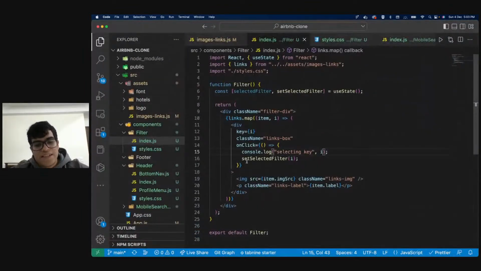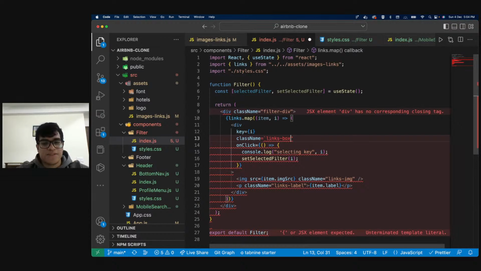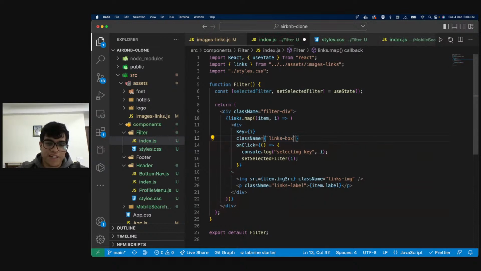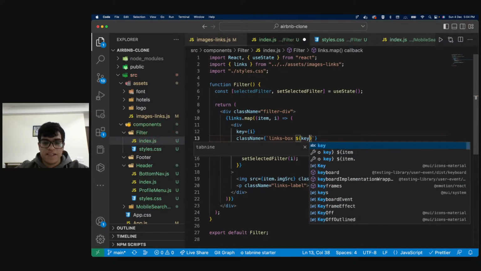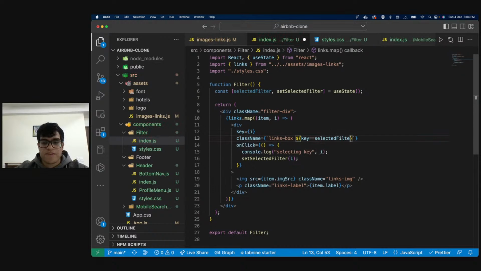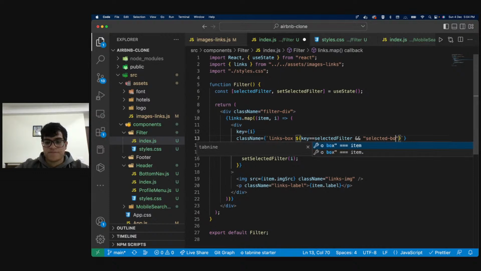Right, so now my selected filter already has the key. Now all I need to do is style it, and I can either use dynamic classes or add custom styling. So let's go with the first option, where we are changing the class name accordingly. I'm going to have a variable, and I'm going to say if key equals selected filter, then I want to return a selected box.